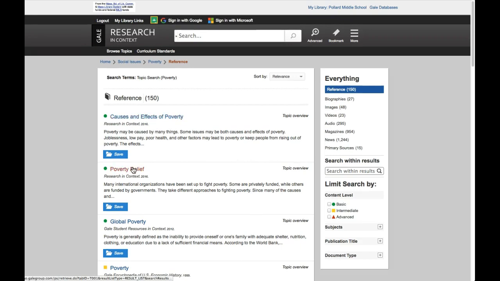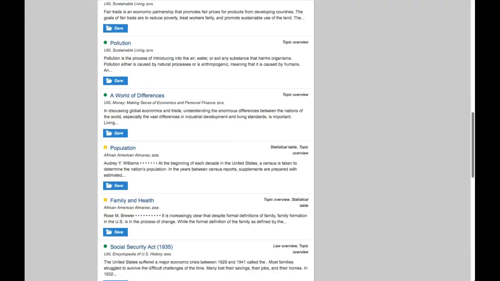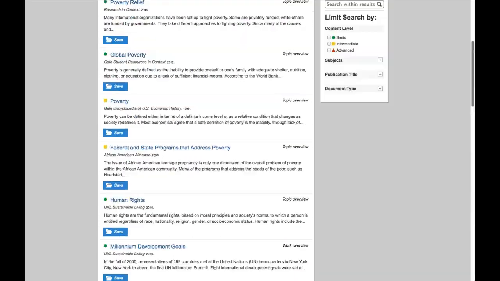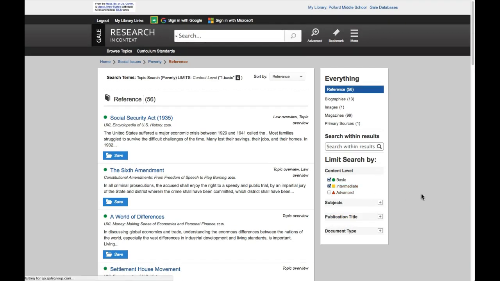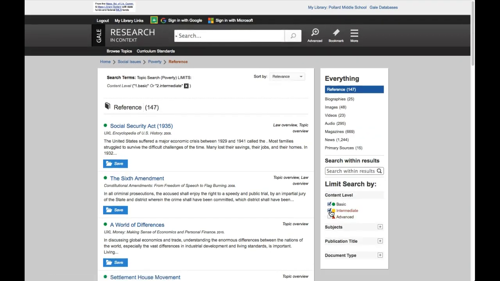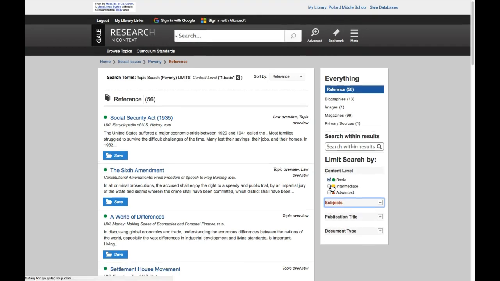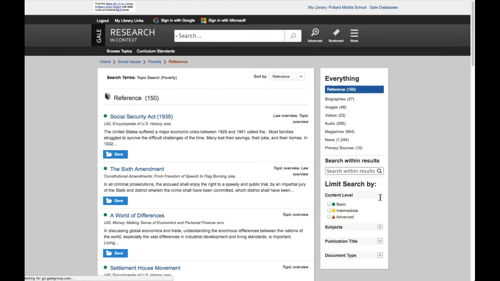And you'll see the title. Their topic overviews, a lot of these. This content level is really helpful. Basic is going to be fairly easy to read. Intermediate will be a little more difficult. Advanced will be even more difficult. If you find you're seeing a lot of red triangles, rather, which is advanced, you can limit it to just basic, or just basic and intermediate. And that way you would eliminate the advanced. But for this one, I didn't see too many of those. It was mostly basic. So you'd be okay with that. So that's one way to make your browsing a little easier, is to control the content level.